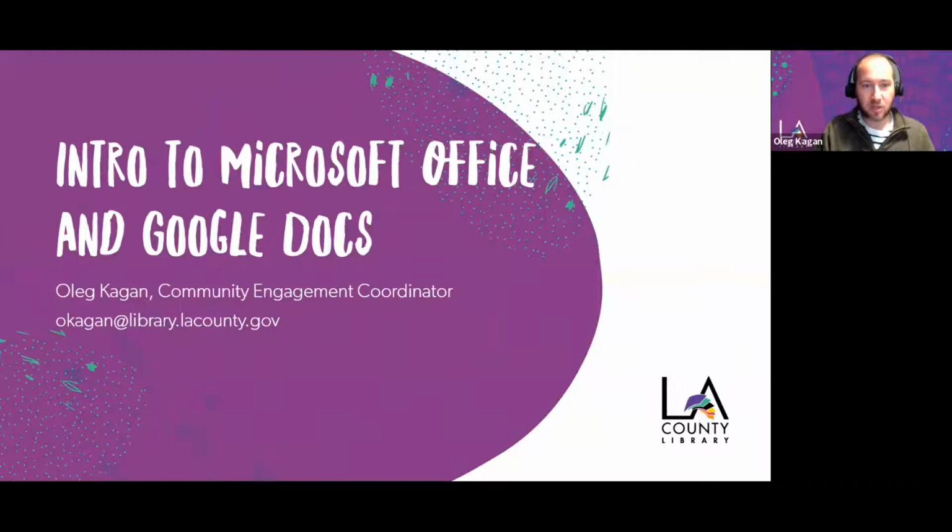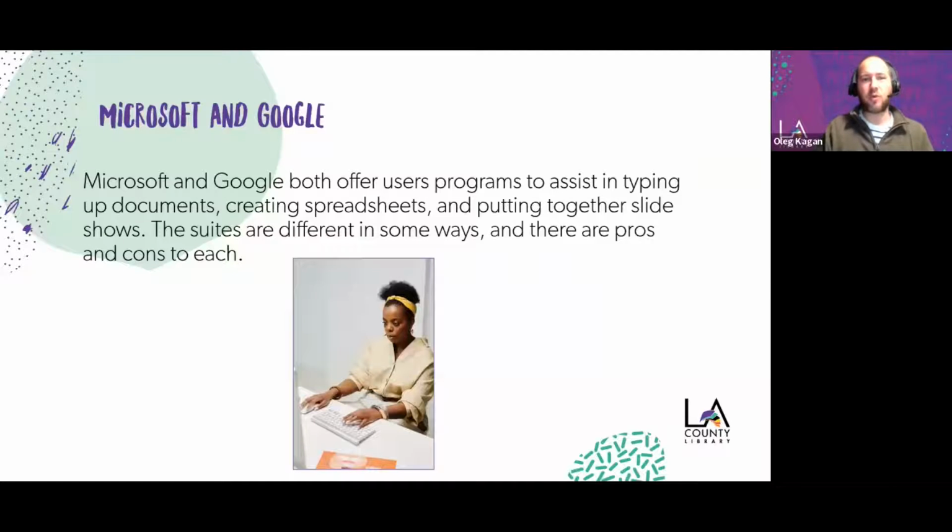So, description for today's program: Microsoft and Google both offer users programs to assist in typing up documents, creating spreadsheets, and putting together slideshows like this one. The suites are different in some ways, and there are pros and cons to each. So by the end of this presentation, I'm hoping that you have an understanding of what Microsoft Office contains, at least the most popular pieces of it, what they look like, and what steps you need to take to develop your skills further. I should say also which one you want to get into first, Microsoft Office or Google Docs. That's a real question these days, more so than it was 10 years ago.